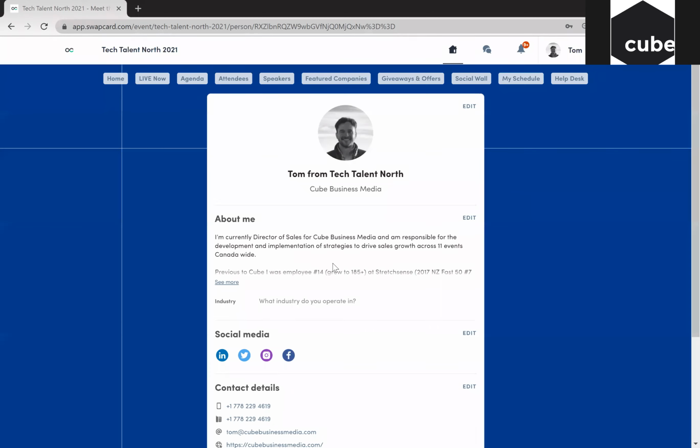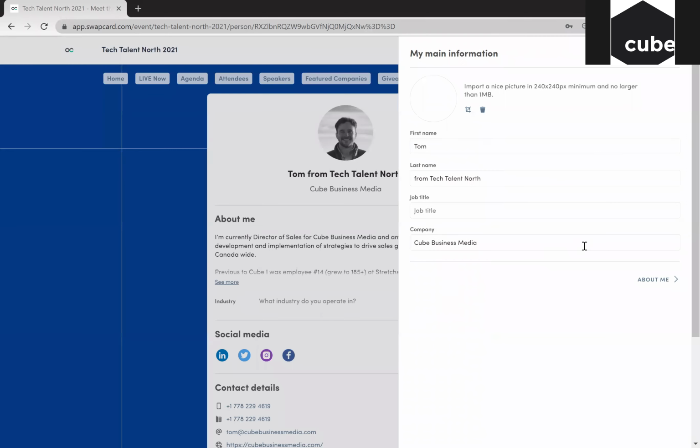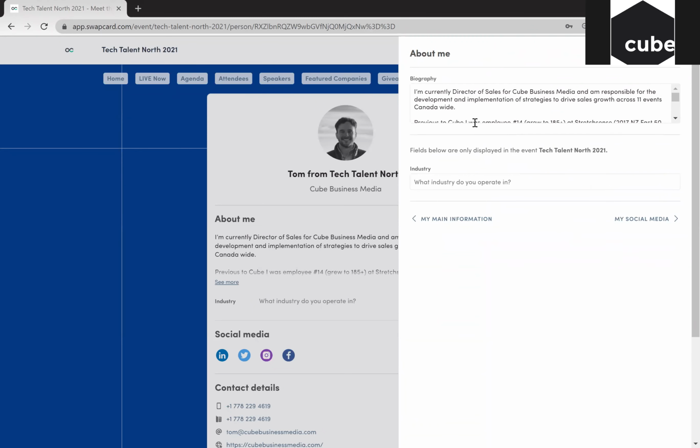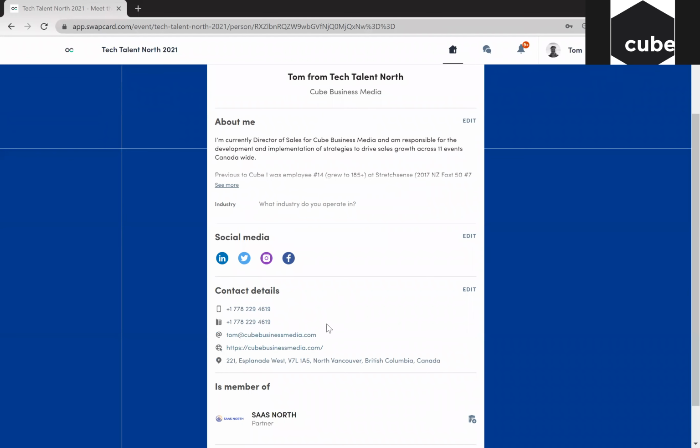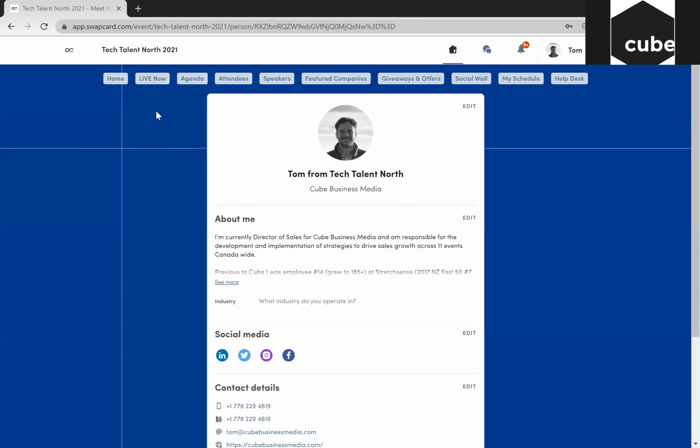So this part, it's pretty straightforward. You just jump in, you can click the little edit button here. You can go through all the different sections. Under the biography, a little hack that I do, and I think a few others do, is you can just take your bio from LinkedIn and just put it into here, and that's a pretty easy way to do that part there. You can also have your social media links. You can have your personal contact information, and I'll get to this part a little bit later, but not everyone can see your contact information, only the people that you've connected with, but I will get to that as we go on.